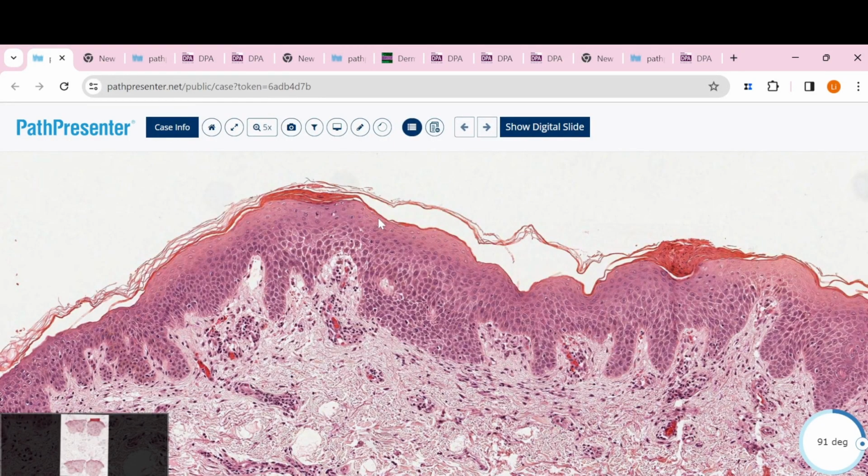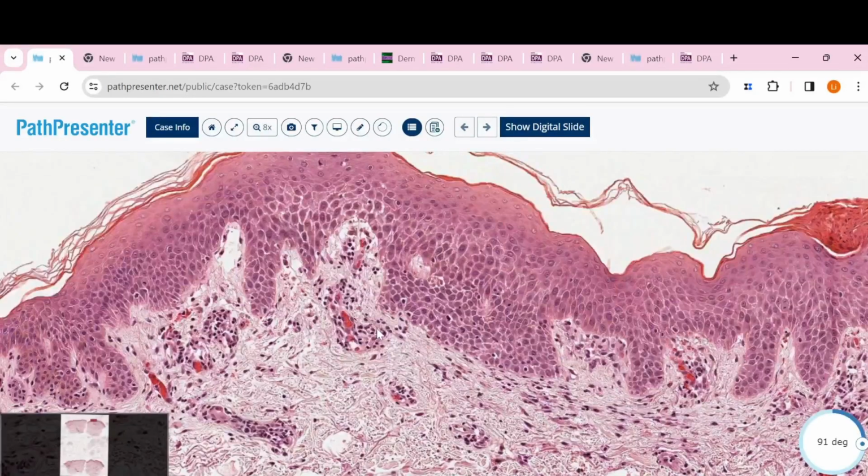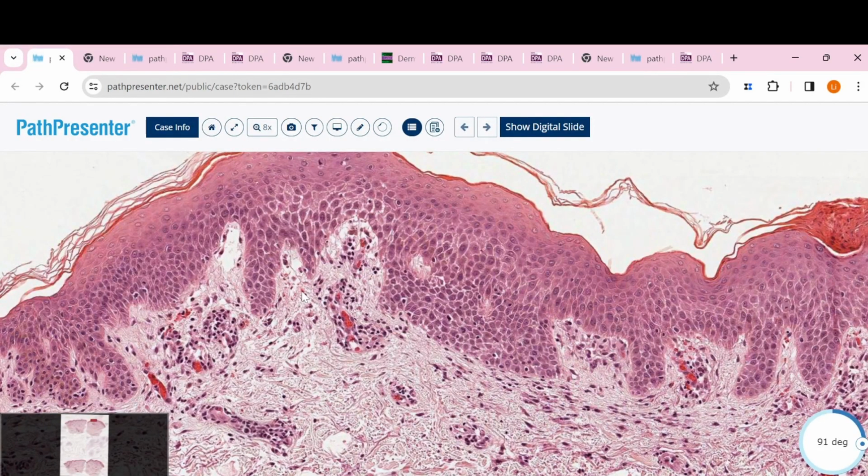And then even under this area, you will see a perivascular lymphocytic infiltrate. Then usually we will find extravasated red blood cells. All of this red stuff is red blood cells. Usually you won't see eosinophils. If you see eosinophils in the dermis, we will not be thinking about pityriasis rosea.